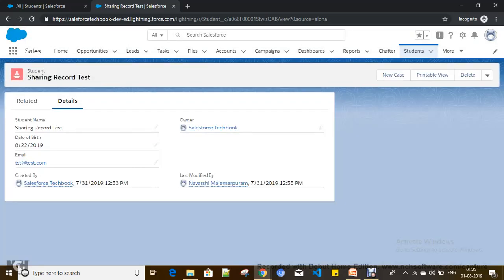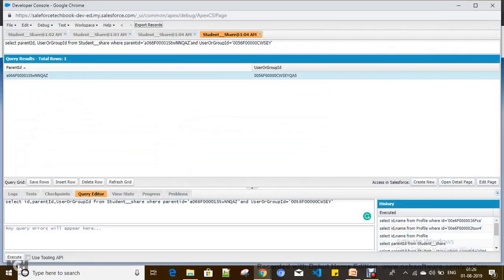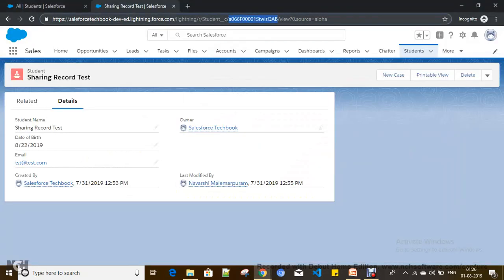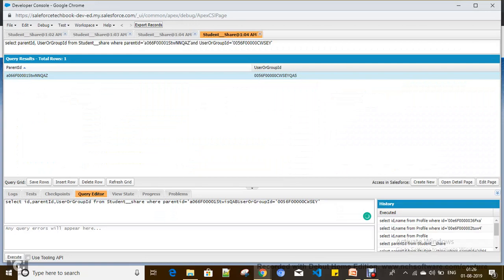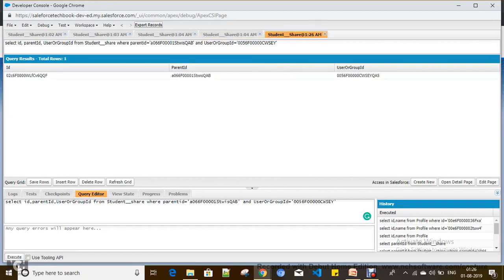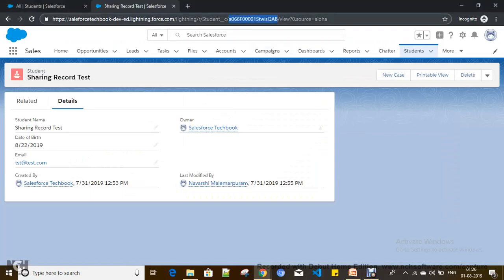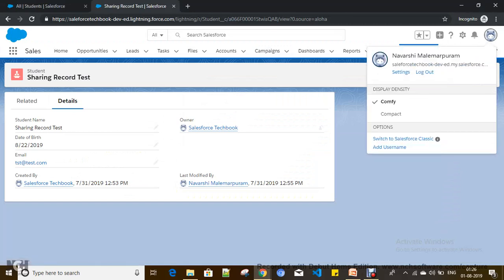Okay, now we'll remove that record, or I'll delete the share record. What is the parent ID? This is the one. Then he will lose the sharing access. See here, I'm deleting the Navarshi share access.